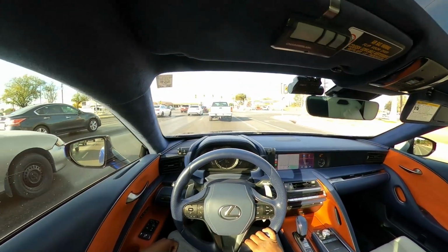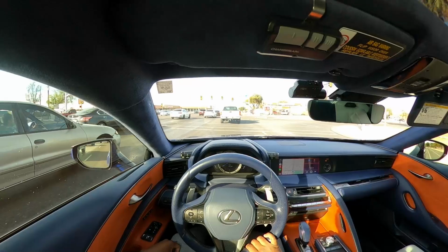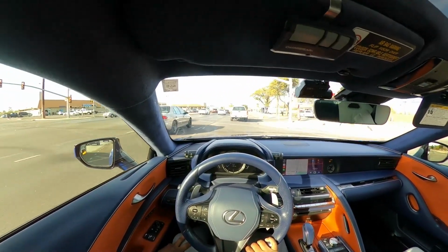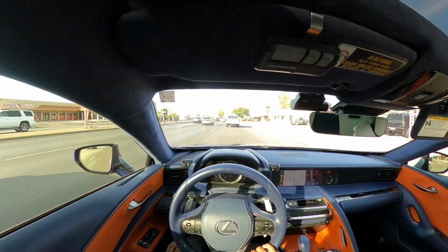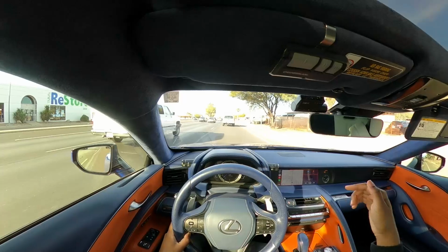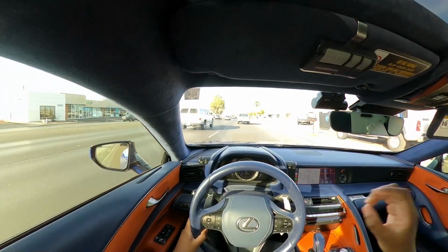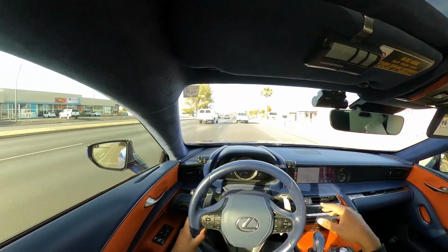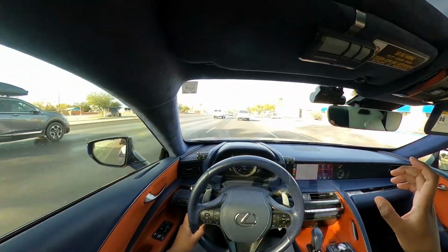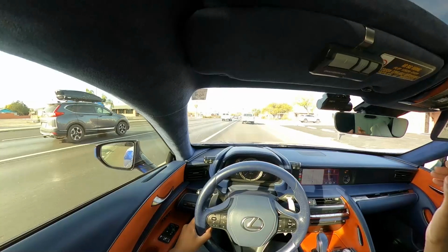Today we will be doing MAF sensor readings. So currently en route to a location that's usually not too busy, which will allow us to do these runs. What we're going to be doing is we're going to go out here, do runs in two directions. Then we're going to go back home, swap in new filters, come back out here, do it in two directions again. And then we're going to compare the results to see which one is actually giving us a higher airflow reading.